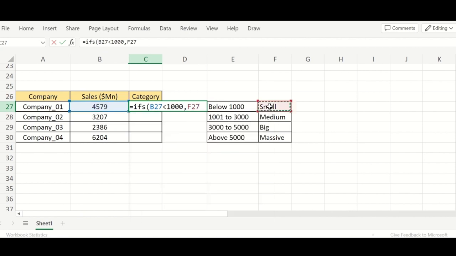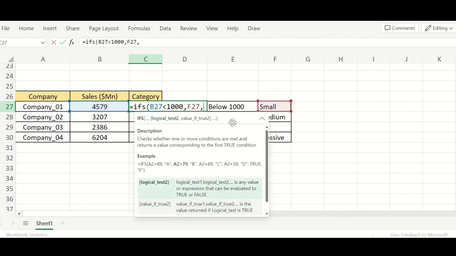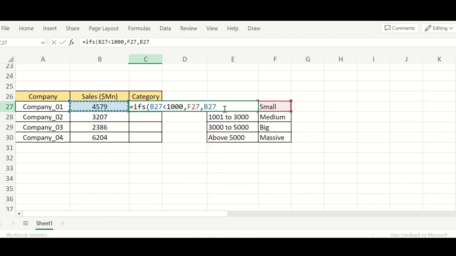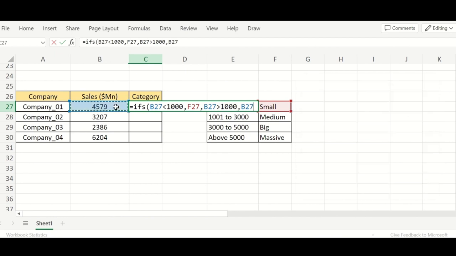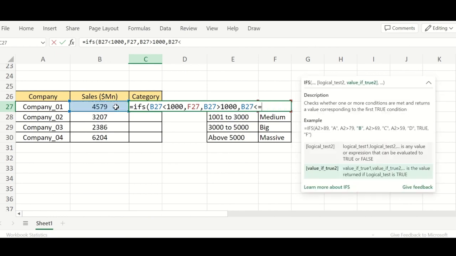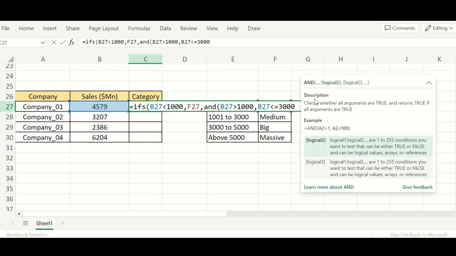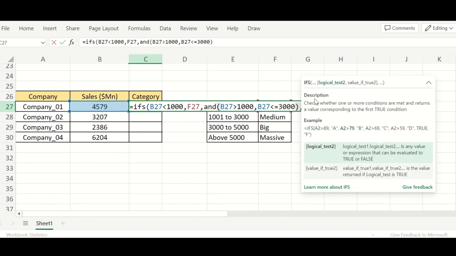If this is true, then this text will follow. The second condition is if this value is 1001 to 3000. That is, if this is greater than 1000 and this value is less than or equal to 3000. Now there are two conditions, so we have to place one AND, just as we have seen in the previous example.